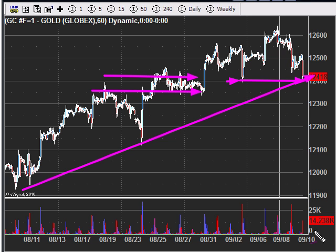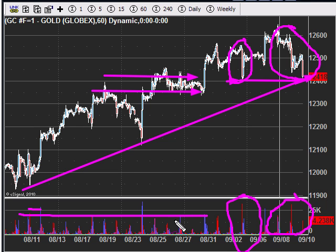The one thing to note though is that we did see down here, you can see a big selling spike, and we've got some pretty good selling spikes happening over here on some downdrafts. So we were in nice, you can see the volume here. We had some nice volume spikes, pretty much solid volume on this chart on the uptrend, and now we're getting big volume spikes and some toppy choppy action here. So it is indicating that gold is getting weak, and there could be a reversal coming.